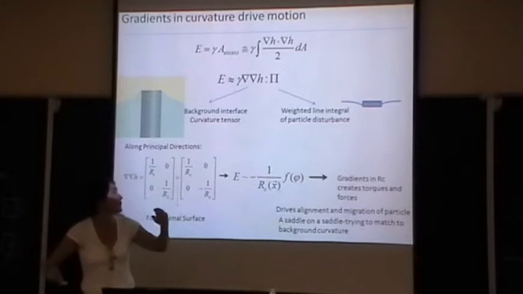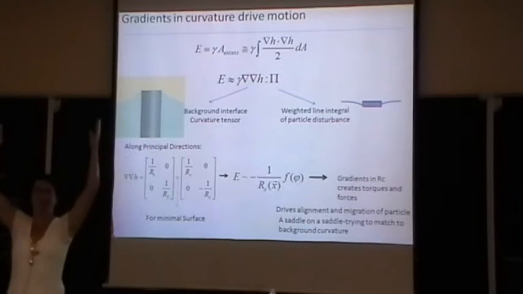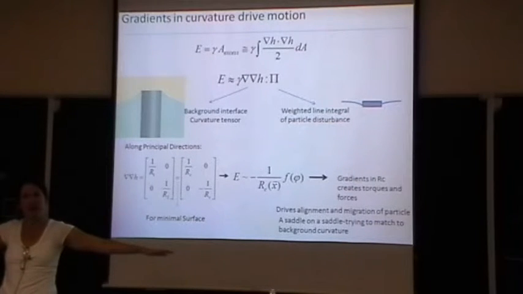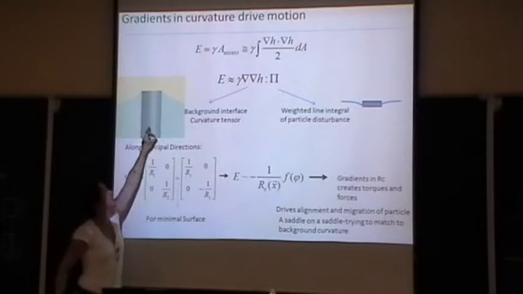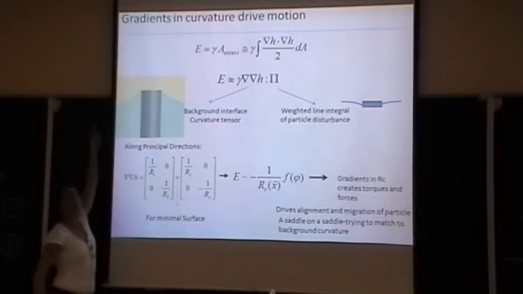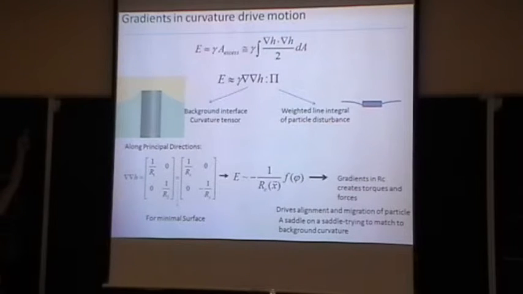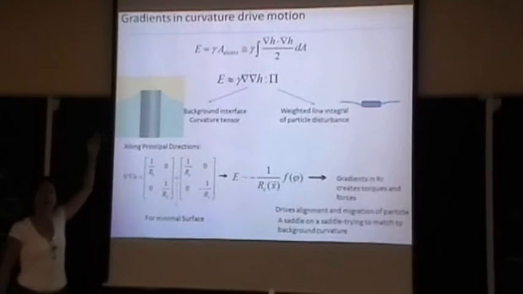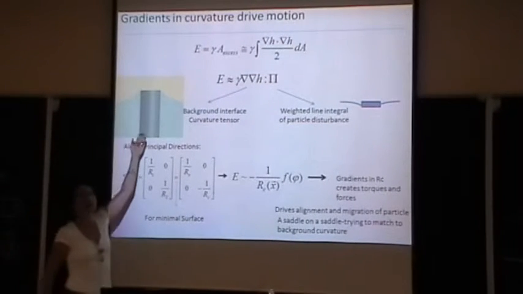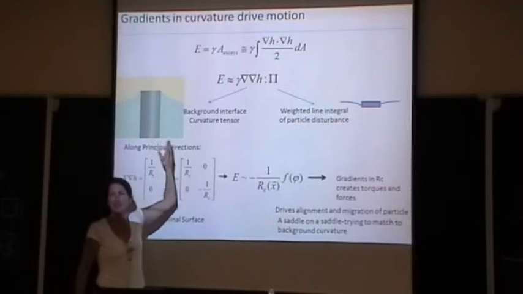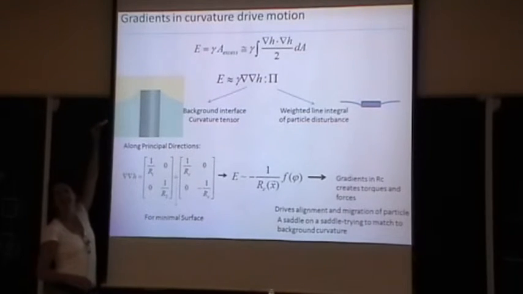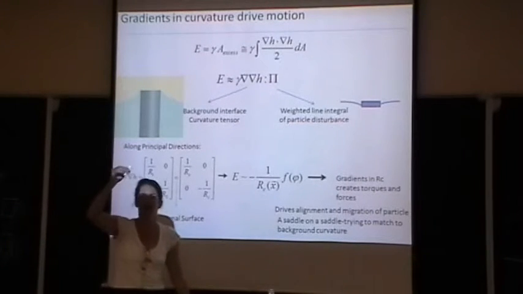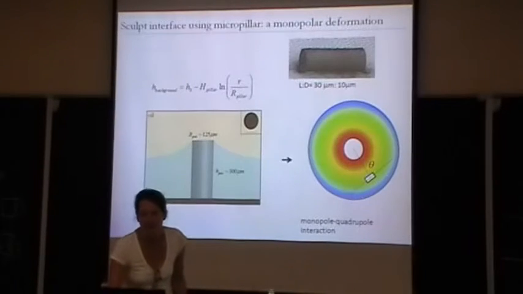So let's suppose I create a surface, and I make a great big tall post. I pin a liquid interface here and let it fall away the distance from the surface, from that pinning site. So I have a tall micropost, a liquid vapor interface, and the surface is falling away from that. Then this is a surface which has zero mean curvature. Far away, it's planar. Close up, it's characterized by the radius of the post. It looks like a saddle everywhere. If I place this particle on it, it thinks it's on the saddle. And this particle wants to migrate to match its saddle to its host saddle. So let's see that happen.